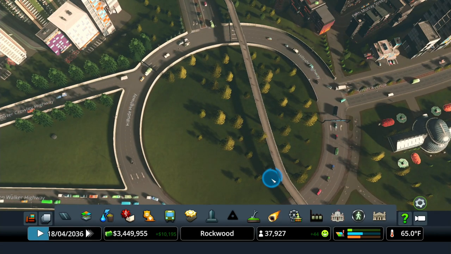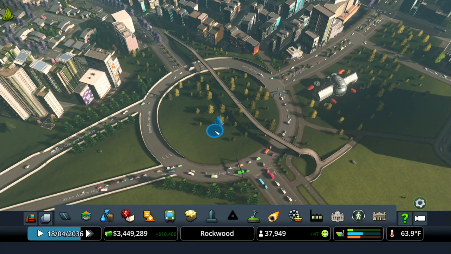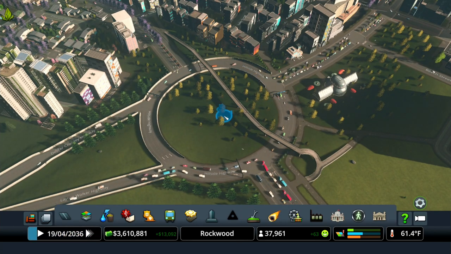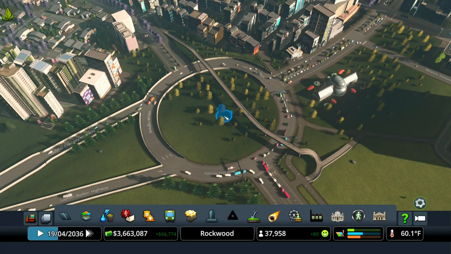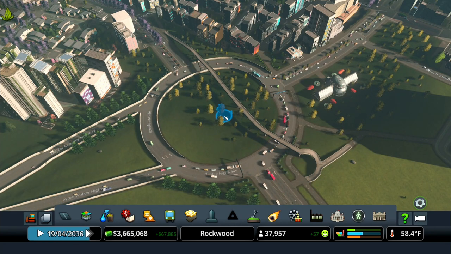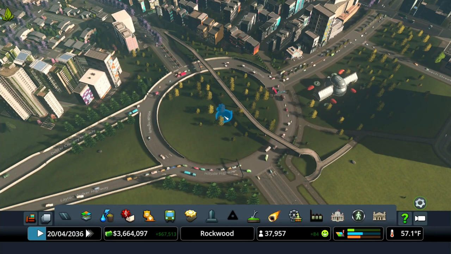And overall, a main purpose of setting up a roundabout here is so that you don't have a massive amount of traffic sitting at one intersection with traffic lights. That really backs up traffic and is never very efficient in Cities: Skylines. It's pretty typical to see that within real cities, but in terms of Cities: Skylines, roundabouts tend to be pretty efficient for keeping traffic moving after exiting the highway.